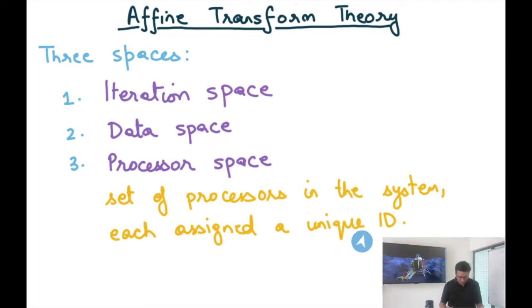Here's an interesting fact: even the processor space, in the polyhedral model, would be represented as an affine function of the iteration space. Given an iteration space, we're going to have an affine function on the iteration space to identify the mapping. So the mapping from the iteration space to the processor space is going to be an affine function. Recall, what is an affine function? Something that can be written as the summation of c_i x_i plus c_0, where the x_i's in this case would be the loop iteration variables. Once again, we're going to see this in more detail in the coming modules.